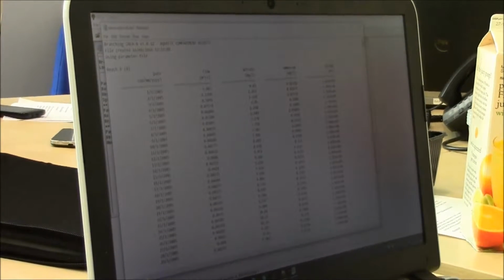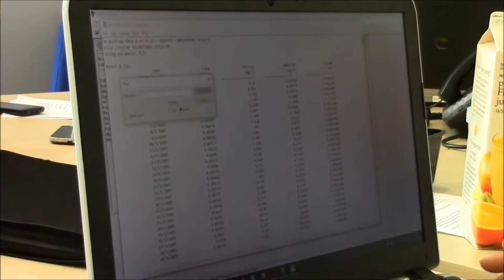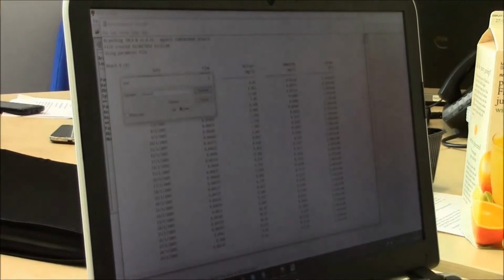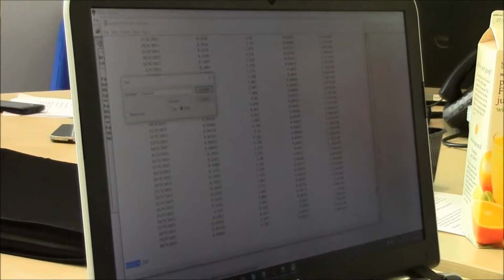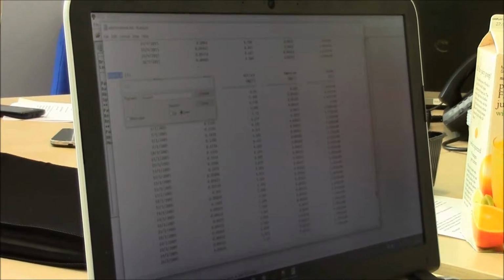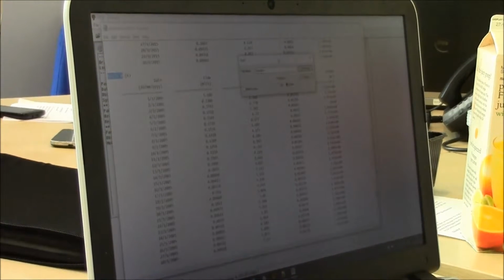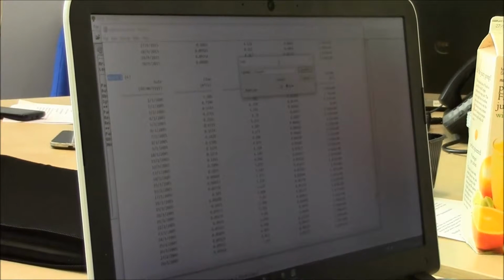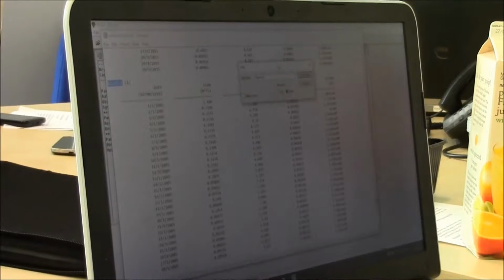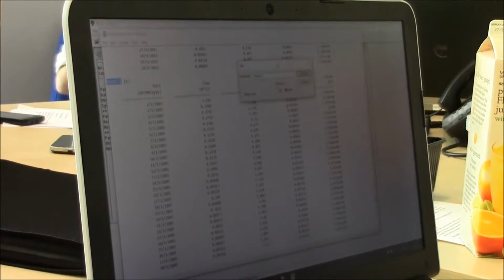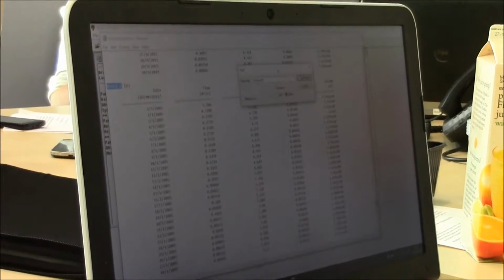Within this file, you have all the reaches. Actually, if you do Control F again and you look for reach 6, for example, you will jump to where the results for reach 6 are. So you have those values. Are these results the calibration or the scenario result? Calibration. If you want the scenario result, you do File, Save Scenario. You have a menu right there. You can do File, Save Results, and File, Save Scenario.